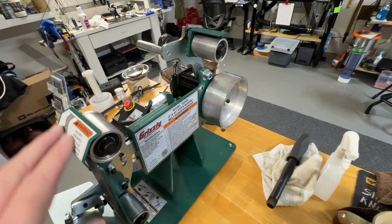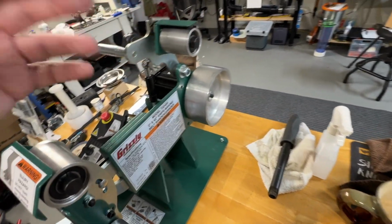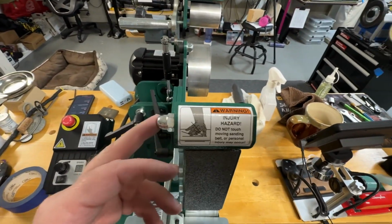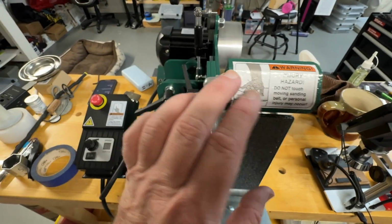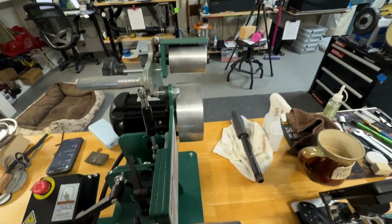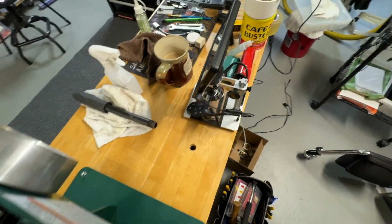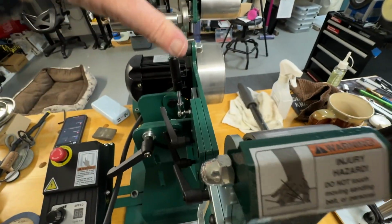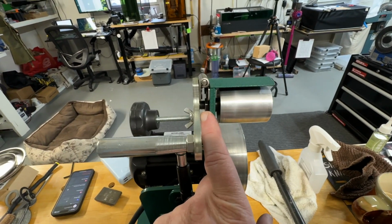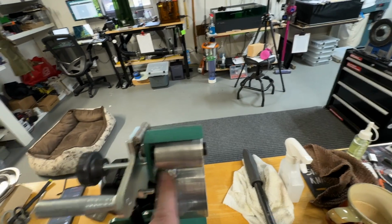I did take the shields, I guess we would call these, protectors off. I've never used them on any of my machines, and you see most of us sharpeners are always taking these off. That's my only concern about that. This one looks like it'll come off fine. I'm not sure what's going to happen with this one up here, because this one here is quite thin and it's on the outside, but this one is actually part of the tracking wheel. So I don't know if we'll have to make some adjustments there with the tracking wheel to make sure that this stays in the correct position, or if we'll have to put something in there.